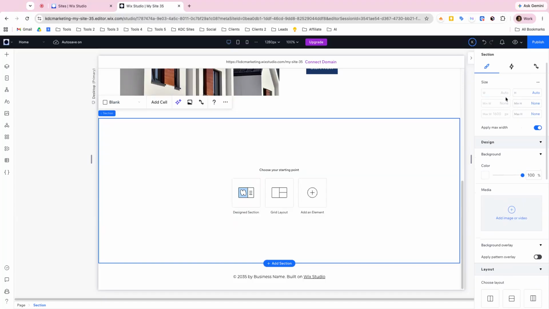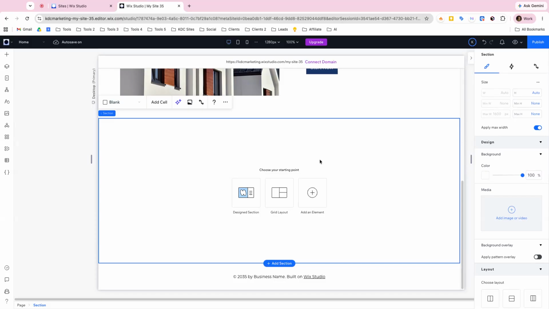And as you're working with advanced settings, one important thing to note is that if it's in blue here, that means that you can edit it. You can click on it and change the type and you can customize it. If it's grayed out, then you can't. So for a section, for example, you can't affect the width of a section. It's always going to be the width of your canvas or your breakpoint or whatever you're working on. But for different elements, you might have both of these sides enabled. It just kind of depends on what you're working on.